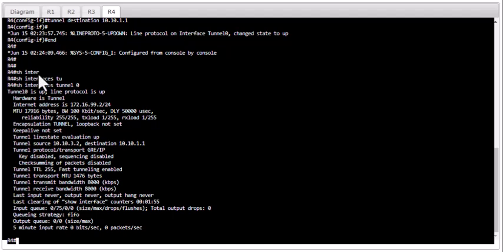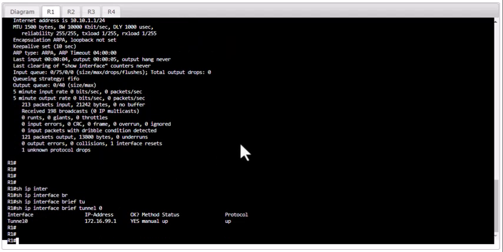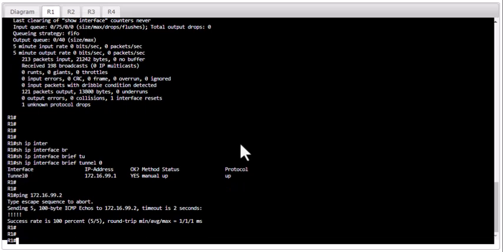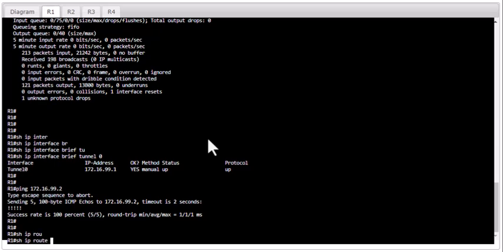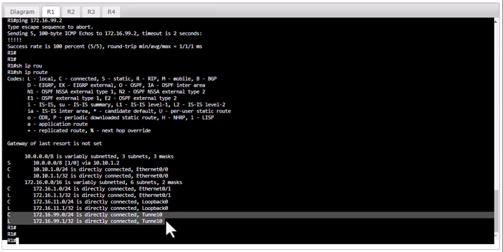So now let's ping the remote tunnel IP from R1, ping 172.16.99.2. It is successful. Now let's look at the routing table, show ip route, and you can see the tunnel interfaces in the routing table.